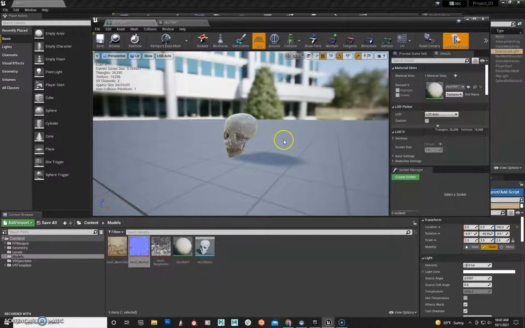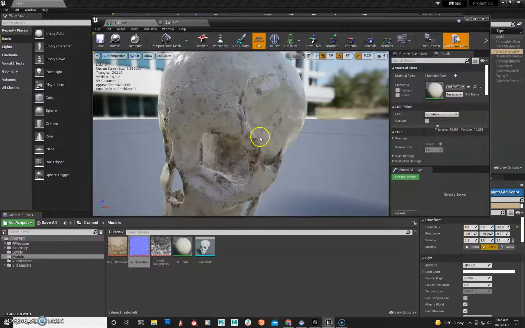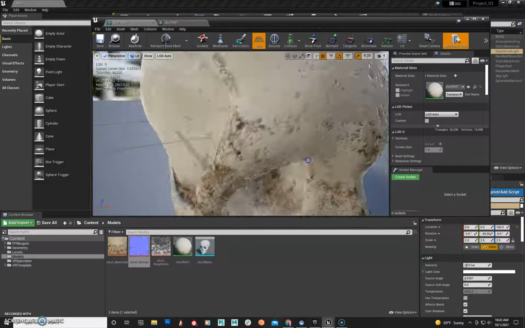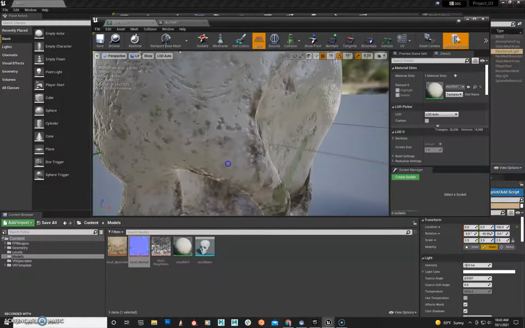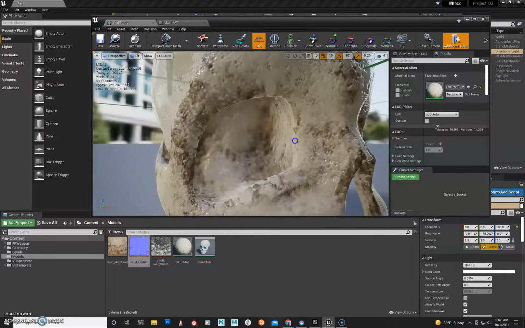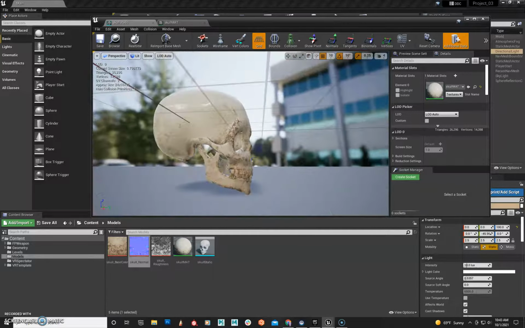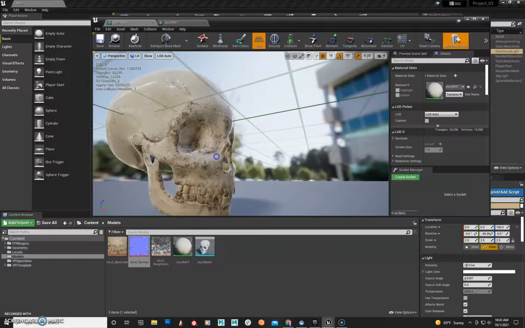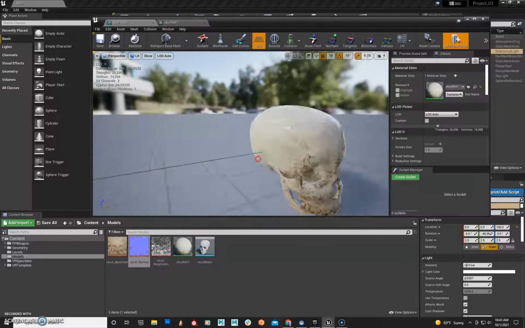And so we've saved that. Let's go ahead and look at our skull. And now we have texture on it, and you'll notice it's got some bumpies on it. So this isn't an actual displacement map. It doesn't change in 3D space, but it changes the way the light hits it. The light thinks it's 3D, and lights it accordingly. And the effect is good enough to basically fool your eye.